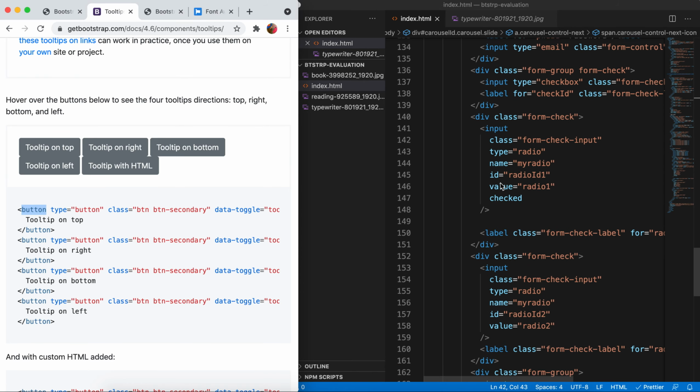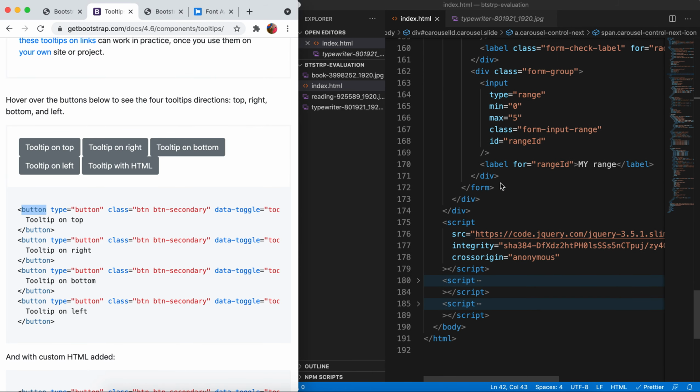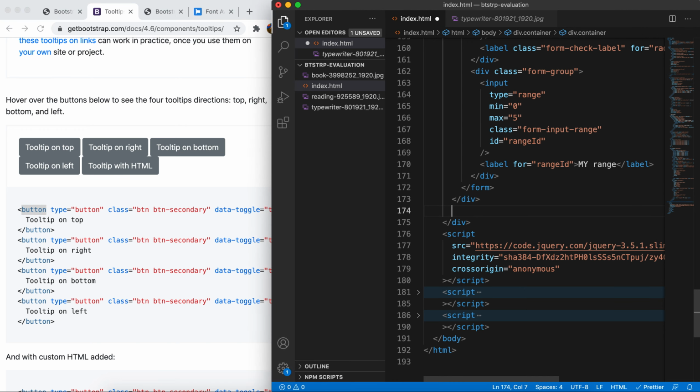Okay, let me show you. Let's do this on the bottom of the page. I'm gonna create a button. FYI, after I create this button, the tooltip is not gonna work. We got to do something else. I'll tell you in a little while after creating the button and showing you.